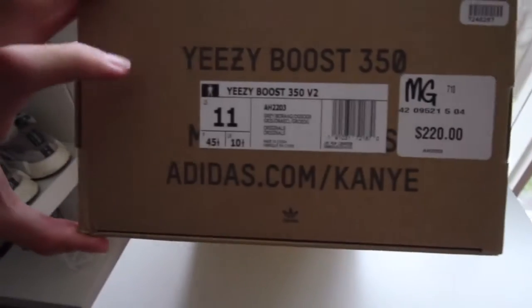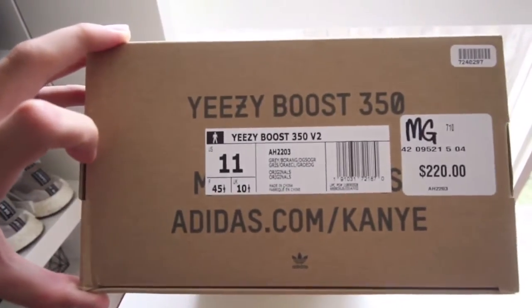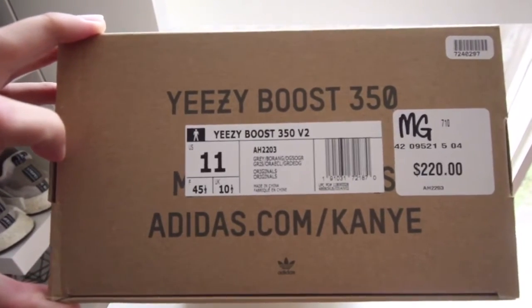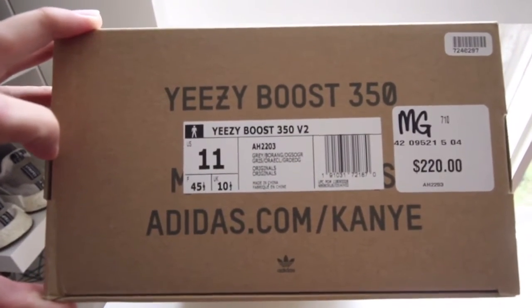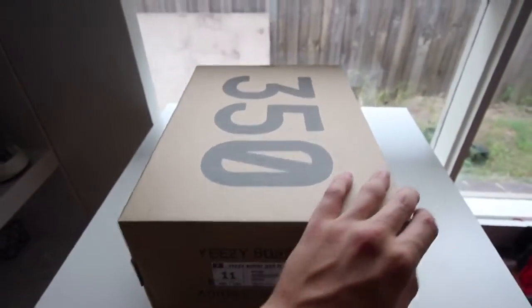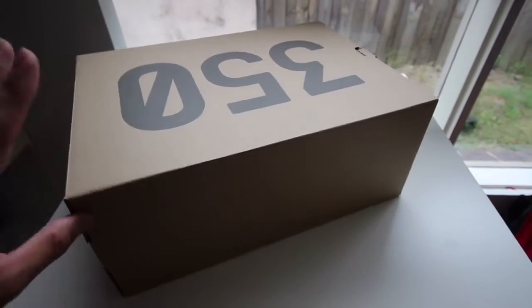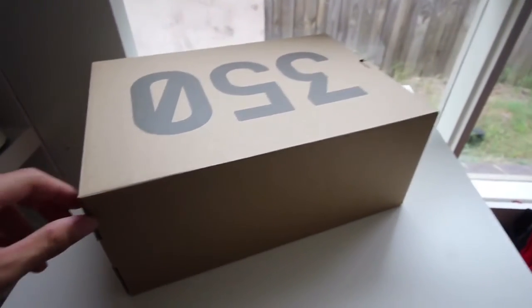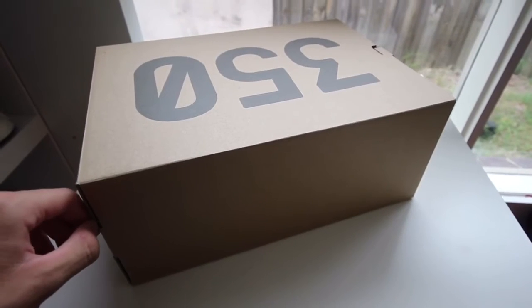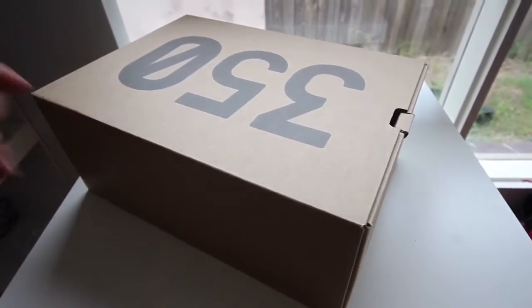So starting off with the size tag, we're gonna have a look here. Alright. So right here we've got size 11. We've got all these. It's 220 retail US dollars. The bad bit about this is I did pick them up for 700 off GOAT. That was before Christmas time, and now they're down to about 560, 570, I think. I haven't checked in a while, but I think that's what they're around.